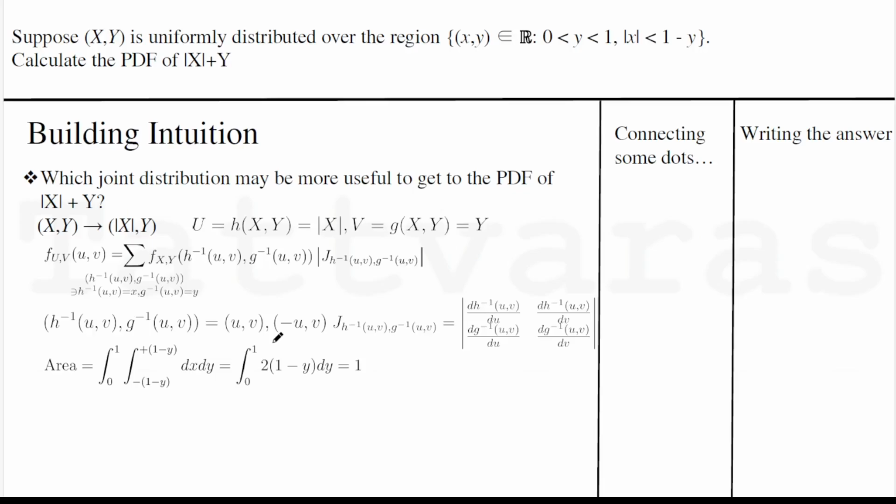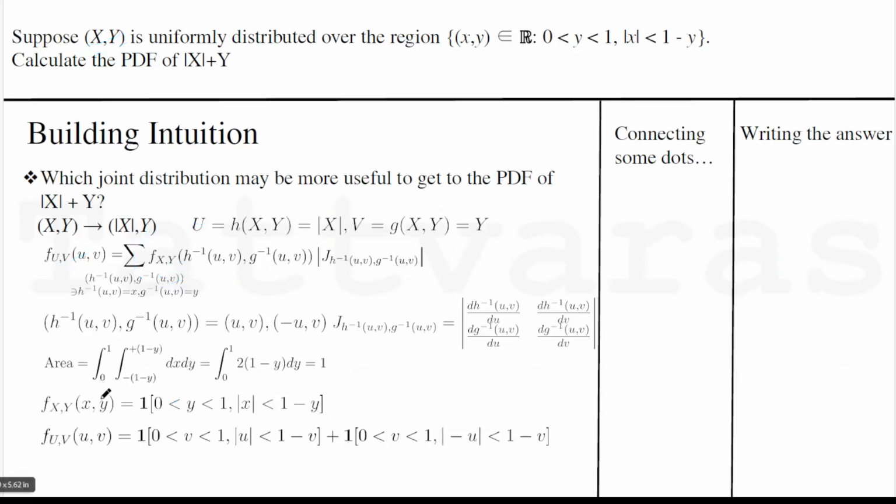Now, the area of the entire region over which the original joint distribution is uniformly distributed, we have to find it in order to write the PDF for the original joint distribution. Because in order to write this new PDF, we need to have this thing as well. And the area is fairly easy to compute. We see that y is varying from 0 to 1, and then x is varying in this manner. So we can have a nested integral in which x is inside like this. We get this, and it's fairly easy to see that it's going to be 1.